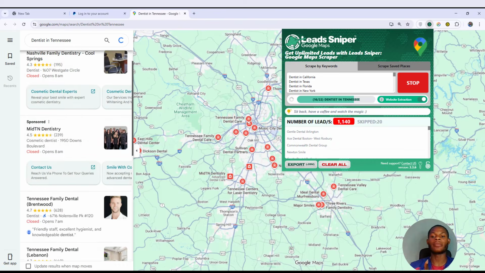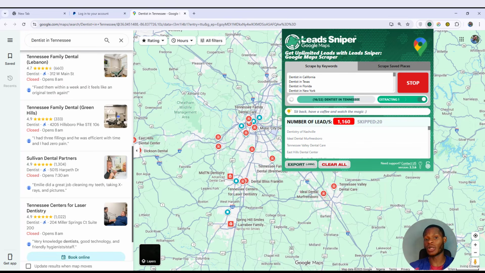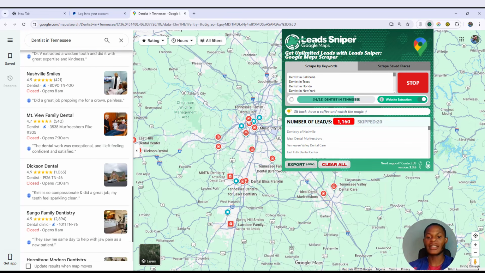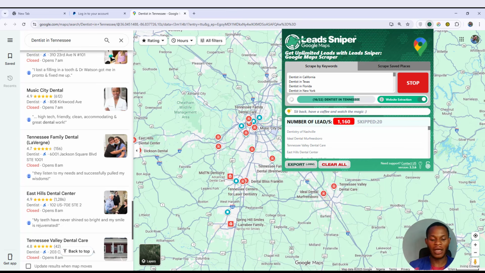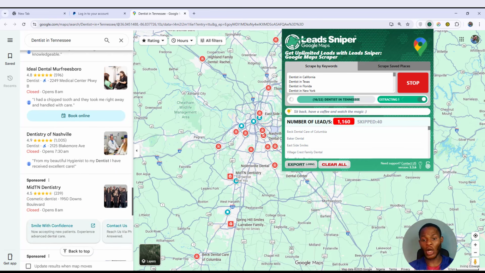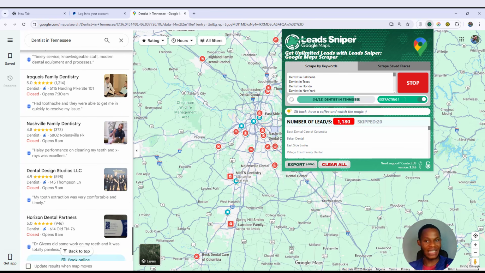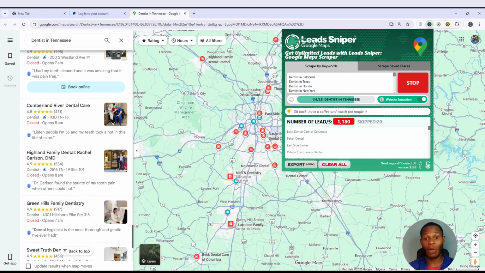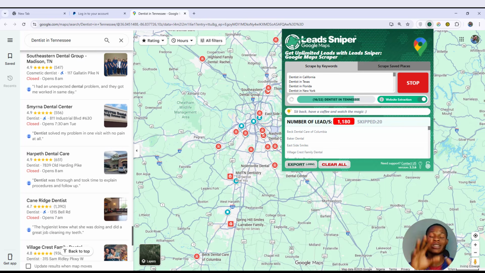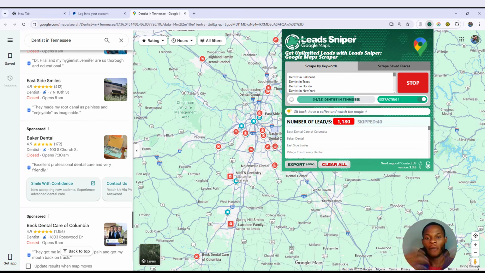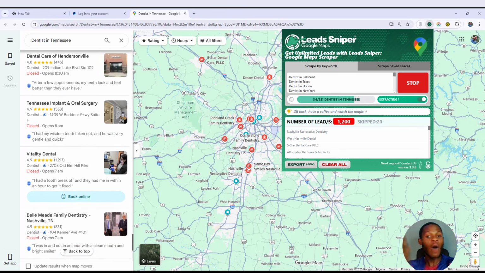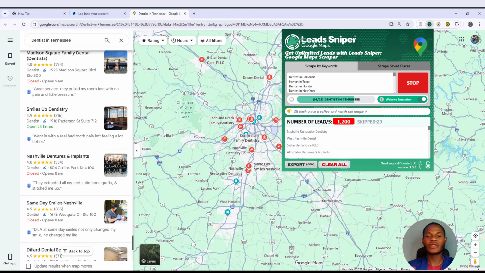Now, the best value plan is going to be going for $389. Now look at this. This is going to be working for 10 installations, meaning I can work on one computer, another computer, up to 10 installations. So if you think you have a big computer that can actually make use of these tools on different browsers, you can try it out. But for me, I'd recommend you make use of different computers to actually enhance the lead scraping game.